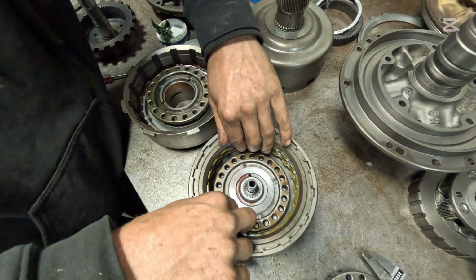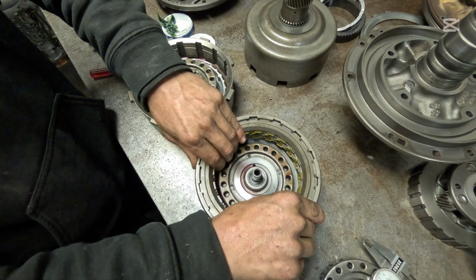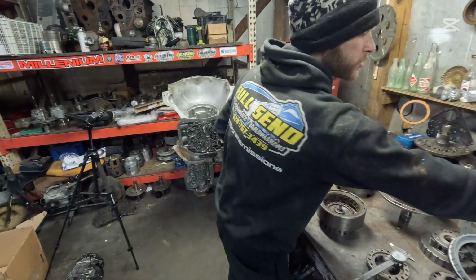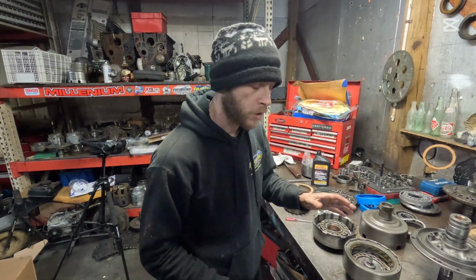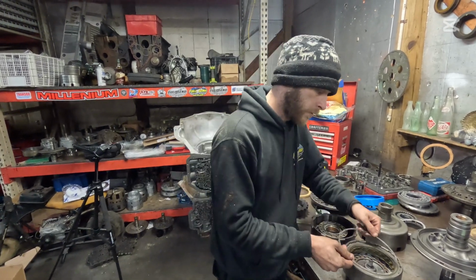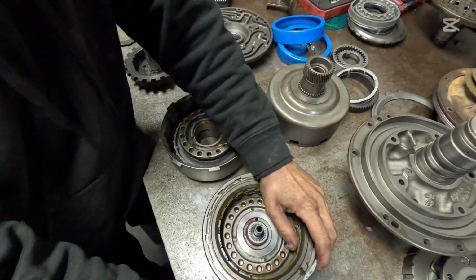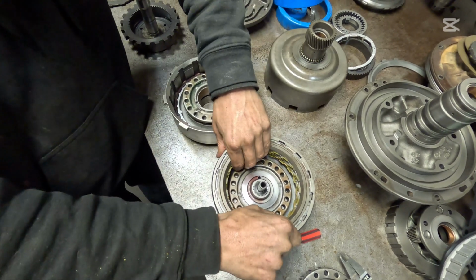I've built probably 600, maybe 700 of these Turbo 350s, and anywhere between 20 and 60 you can easily get away with. They're not a very crucial transmission when it comes to setting your clutch clearances. Obviously you don't want the clutch clearances to be smashed up against the top plate, because then it's not going to turn. It's going to be locked in that gear, and it will burn that clutch pack up. So this is done. We're going to put our snap ring on. Bam. Check that one more time. That feels really, really good.